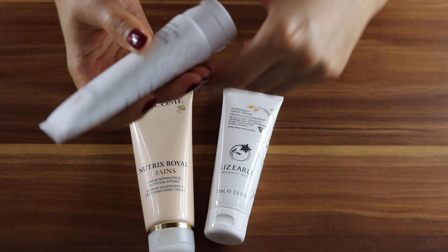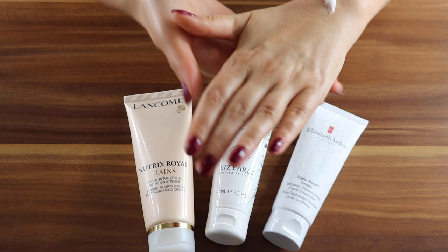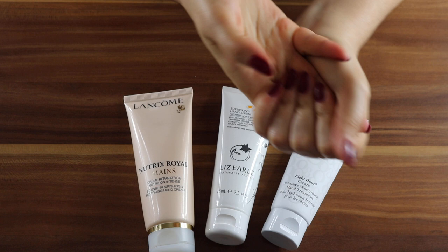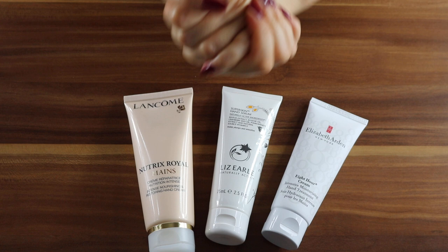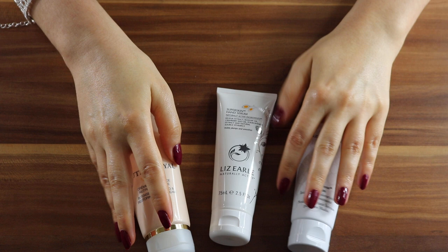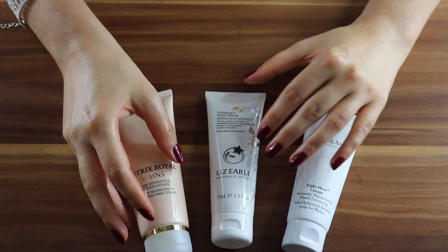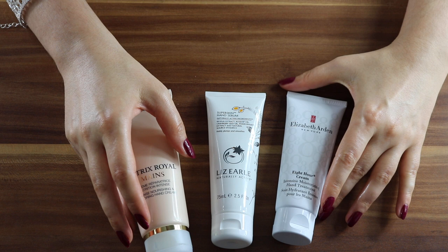I can still smell the previous cream. This one has an unusual smell. It has a gel-cream texture and it absorbs very fast — my hands are very thirsty! It seems like a good quality moisturizer and it is not sticky at all — hands are soft. I'll probably keep this one on my desk as it lasts longer, which is handy when you're in the office. I'm happy with all of them — probably one in my handbag, one on my desk, and one next to my bed stand.